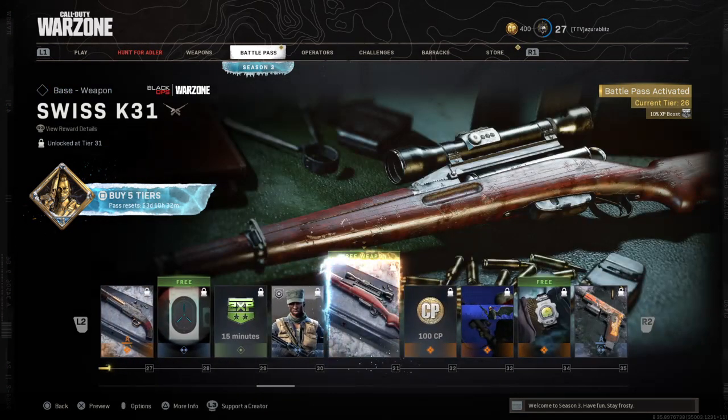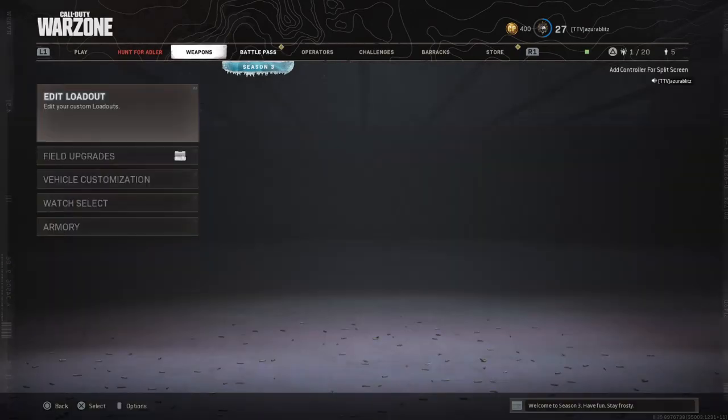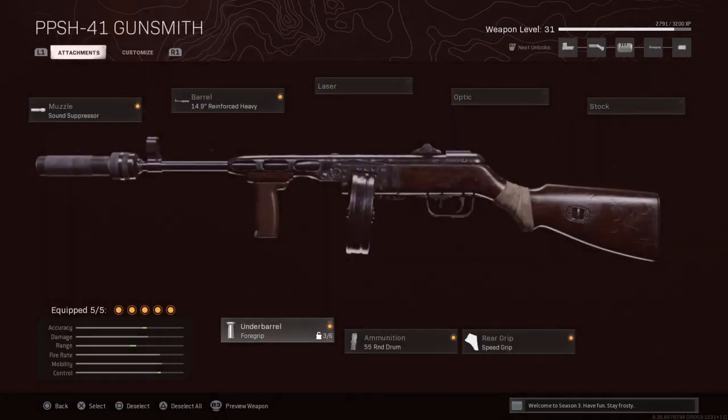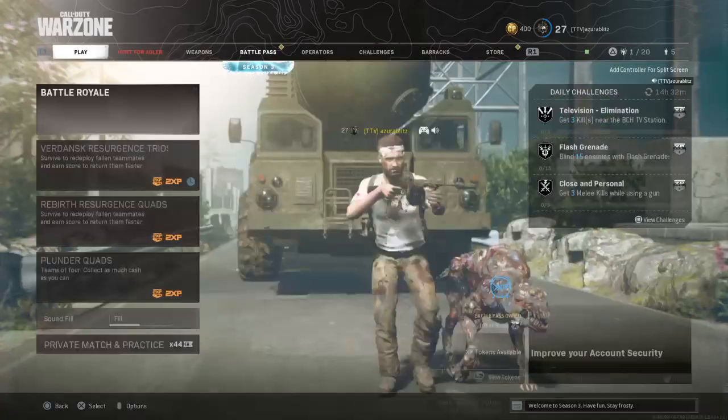And yeah, I'm now here. I really want to try to use a sniper rifle. I know that in Cold War it sucks and you get a lot of hit markers, but in Modern Warfare it should be really good. Anyway, I'm gonna go with this loadout: sound suppression, reinforced heavy, foregrip, 50 round drum mag, and speed tape on the PPSH. I'm not really sure what attachment I have to use on this weapon to make it really good, but for now, I'm gonna grind some levels in Plunder because there's double weapon XP going on right now.